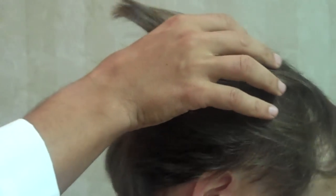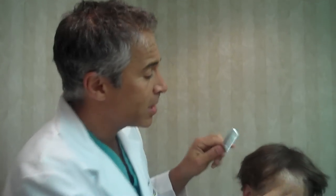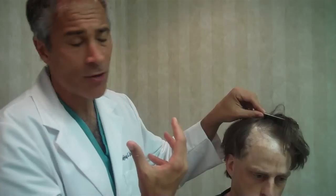What I've explained to Dave, what's really good in his situation is his donor hair is like top 10%. So he's got really good hair with which to work. We just have to figure out how we can move it from here up to here. Now we've come up with a plan, because he's got a lot of scarring here, we don't feel that the hair grafts are going to have a very good chance of growing here, plus it's scarred skin, it's never going to look good.